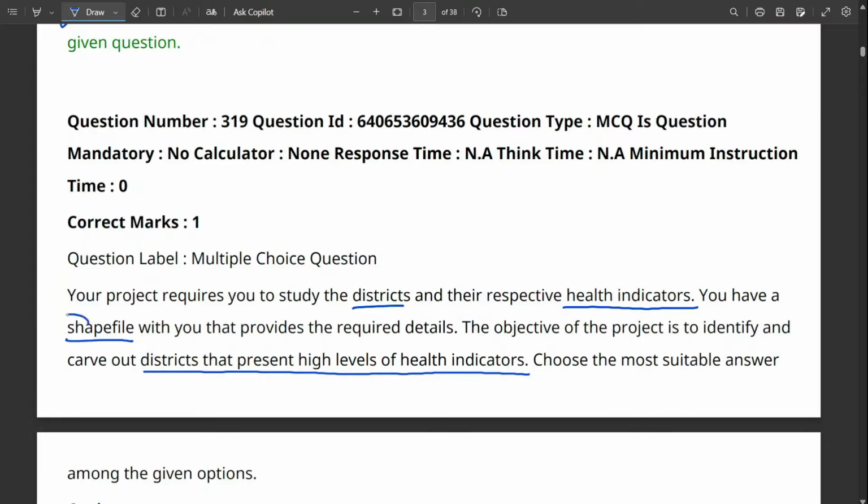So first of all, you need to understand what a shape file is. A shape file is basically a .shp extension and it is distributed as levels: level 0, level 1 and level 2. Say this is on the basis of country, this is on the basis of state, this is on the basis of district. Now you can't pre-assume the answers, so you have to go with the options.